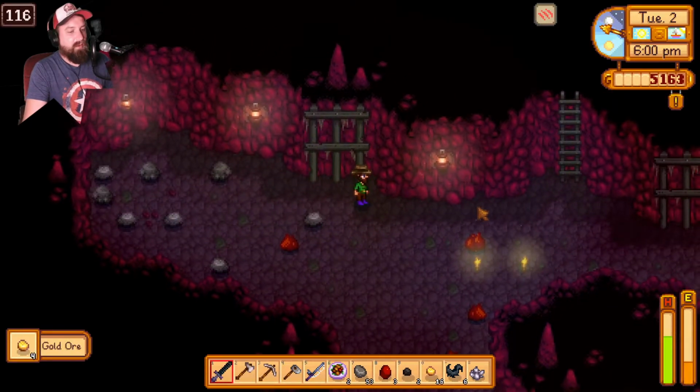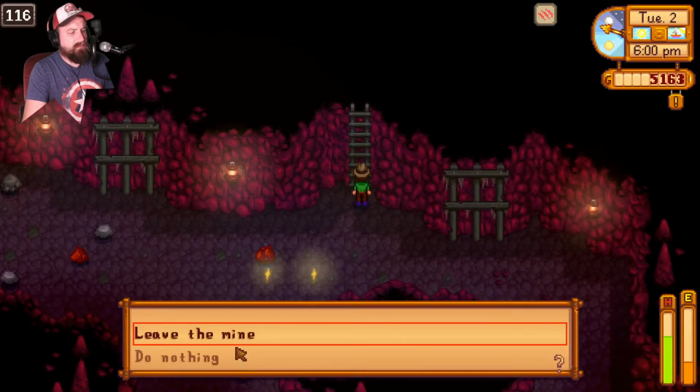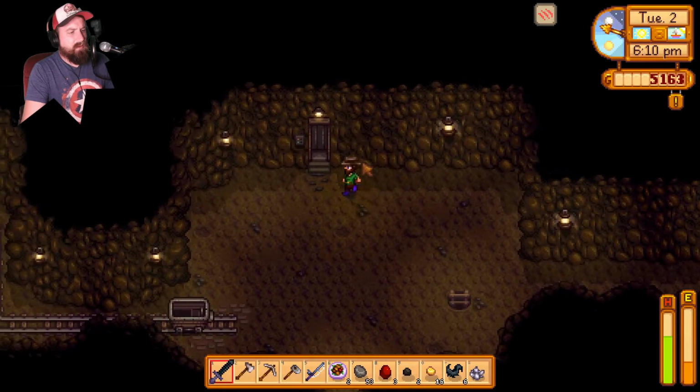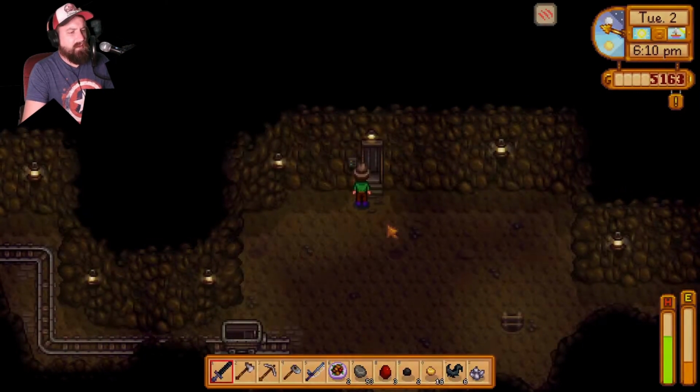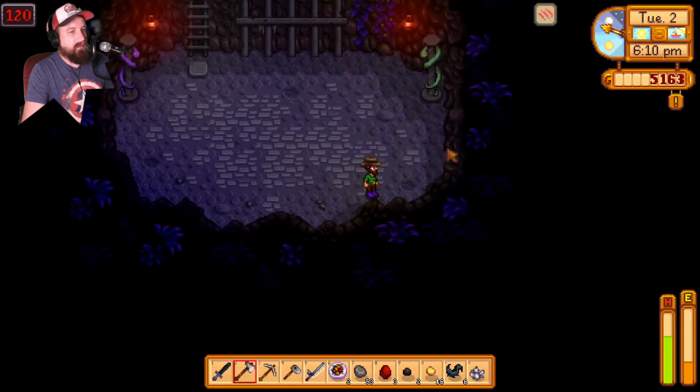Alright, so there's my ore. Let's go over here to the ladder and see if I can make my way all the way down to 120 and what happens when I do that. Well, I gotta come through here. Oh, right, elevator. That's how we do it. So let's go down to 120 and see what happens. There's nothing here.